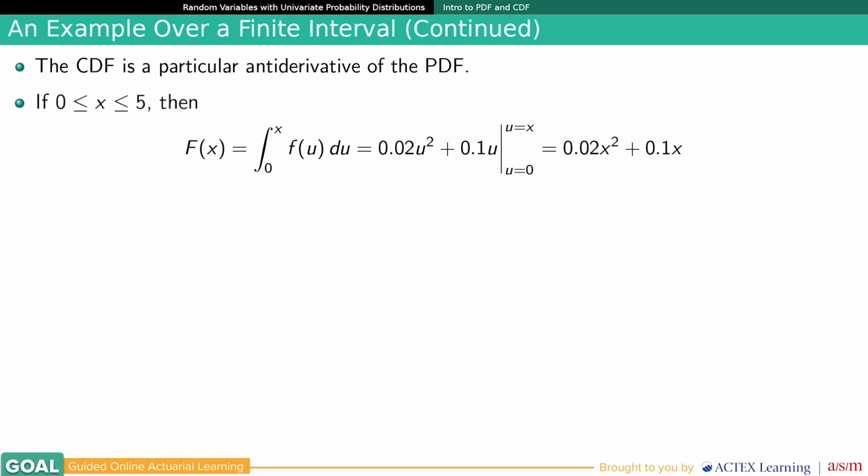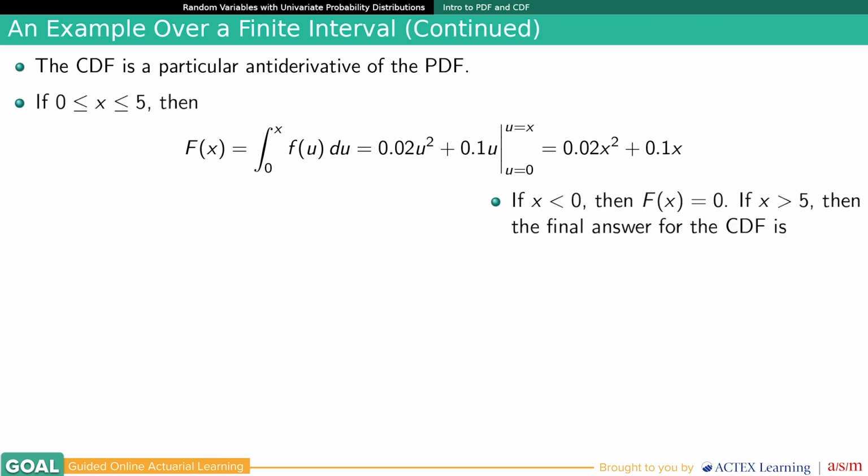Again, when you look at this, the variable is in the upper limit of the integral and the u doesn't really mean anything. If we evaluate this definite integral by using the antiderivative 0.02u squared plus 0.1u, as u goes from 0 to x, plug in x, subtract out what we get when we plug in 0, we get 0.02x squared plus 0.1x minus 0. And that is the same antiderivative, again, we used on the previous slide, and that is the CDF.